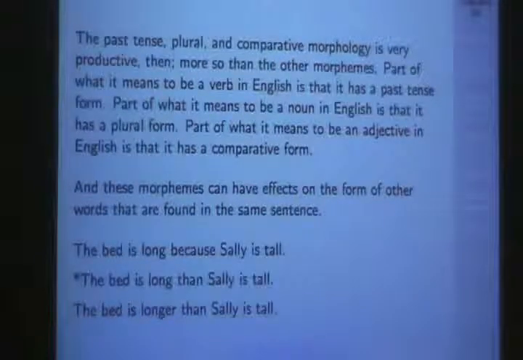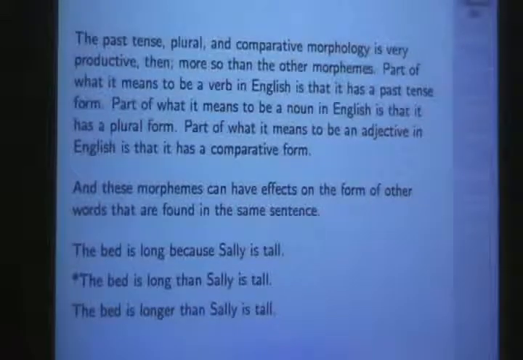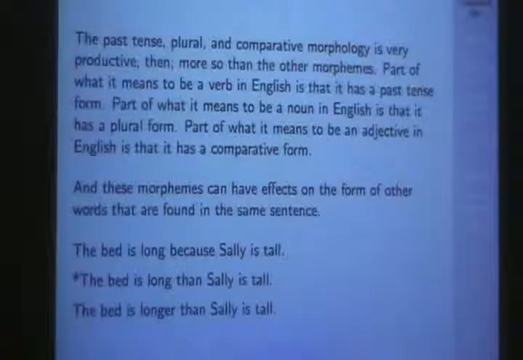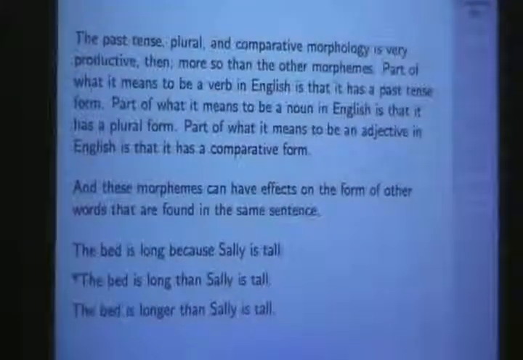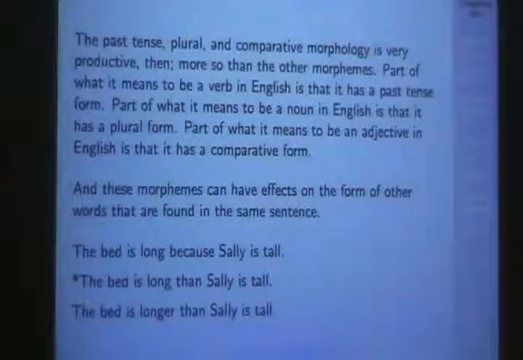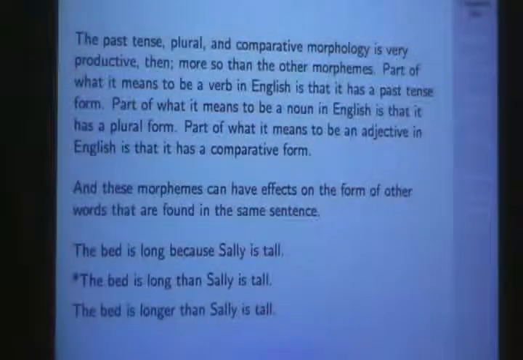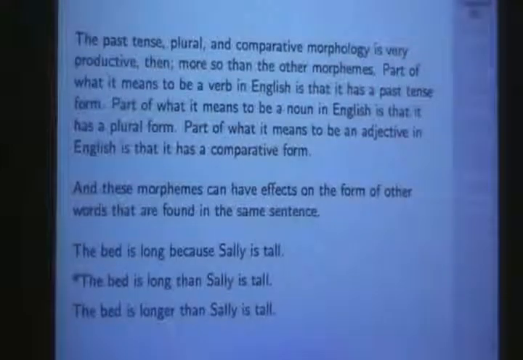And we saw the same thing for the comparative. Inflectional morphology somehow is morphology that has an effect on a wider range than derivational morphology does. It affects not just how the words it's in are pronounced, but how neighboring words are as well. That's another thing that distinguishes these two. Okay? Two ways in which derivational and inflectional affixes differ.